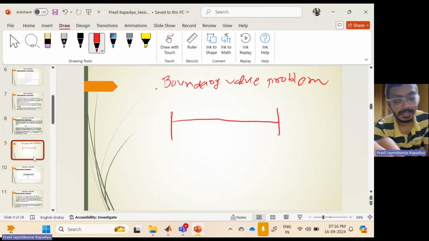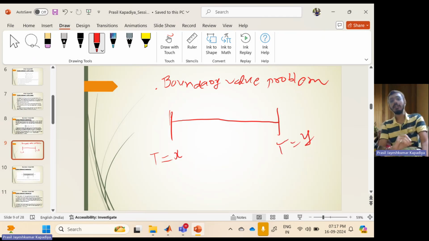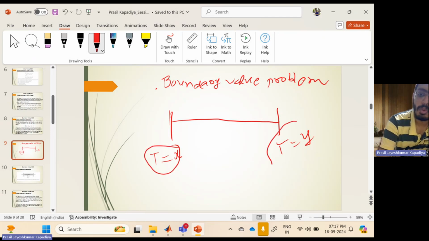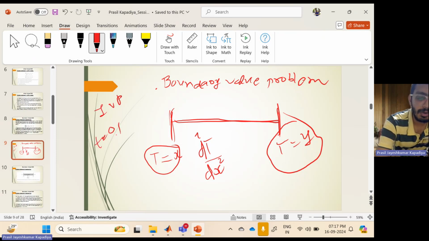So boundary value problem. Let's say heat transfer is occurring, and at this end my temperature is, let's say, some X value, and at this other end the temperature is Y. And we need to solve this kind of equation. So we know the value of temperature at both the boundaries. That's why it is called a boundary value problem. So there are two conditions, so our equation will be a second order equation. It will be something like d square by dx square kind of equation, whereas in an initial value problem we have only one condition, that at t is equal to 0 we are given some condition, let's say y is equal to y0.